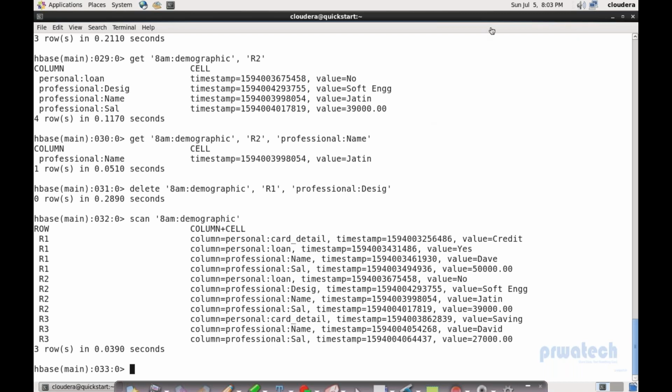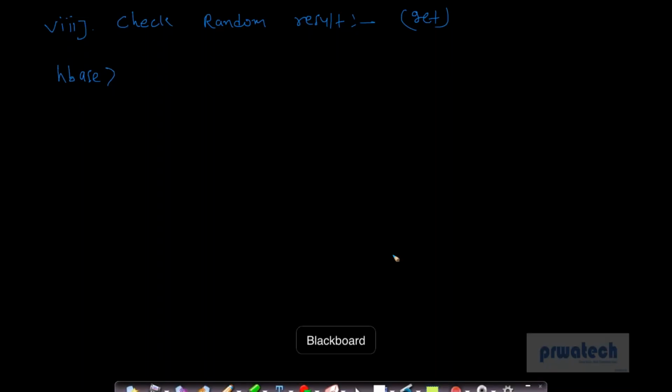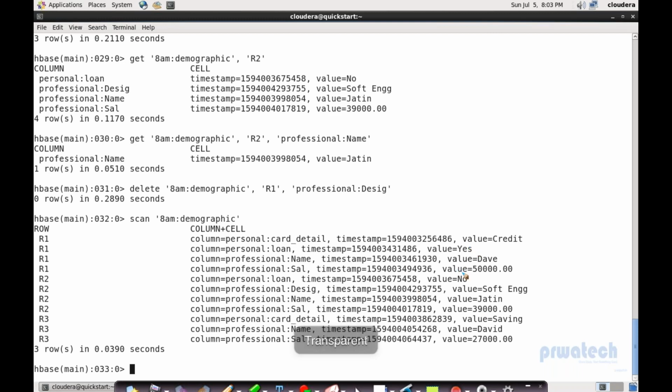Sorry, electricity went down, so maybe voice was not coming for a bit. Anyway, so far we have checked insert, update, delete, and random input from a table. So basic operation wise, we're good. And when I'm scanning this, you can find that designation result is not there for R1. So designation detail is missing here.